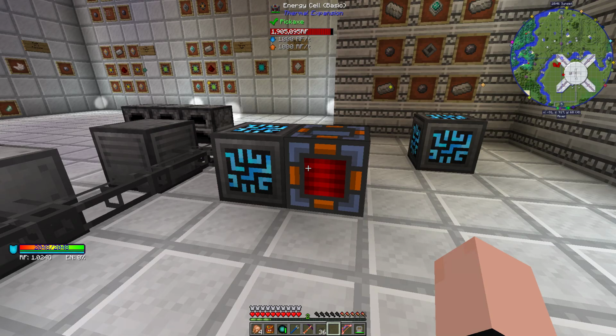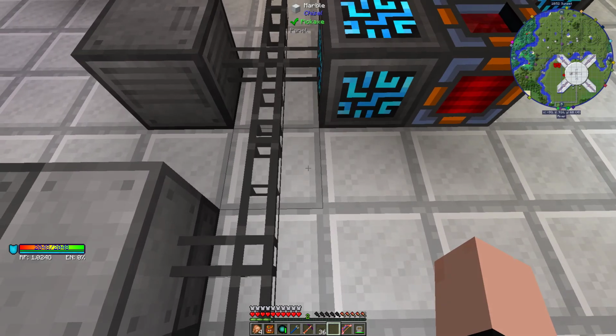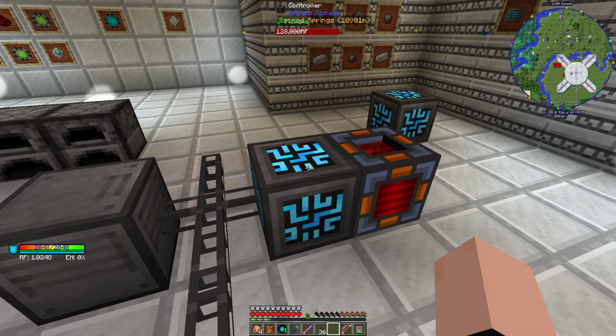Absolutely crazy. So as I mentioned, you're going to need a lot of energy if you want to use this. But by that point, you should probably have a load of magmatic engines doing their things, generating a lot of energy, or even one of your environmental cross solar arrays. It will cover this quite easily.